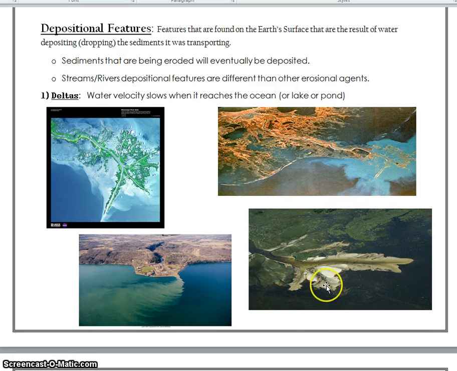And you can also see the deposition that's starting to happen as that water moves into this water that's not moving. This is also a delta, which is a stream that comes down into Cayuga Lake, and this over time has deposited and formed the Taughannock State Park that some of us have gone to and visited.